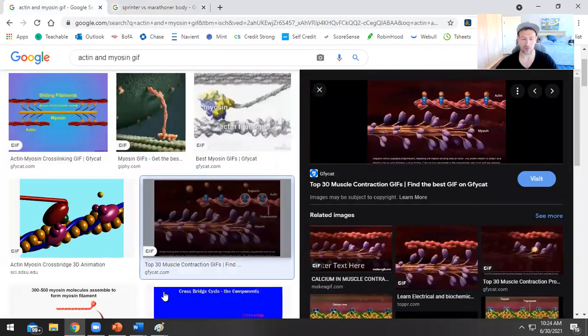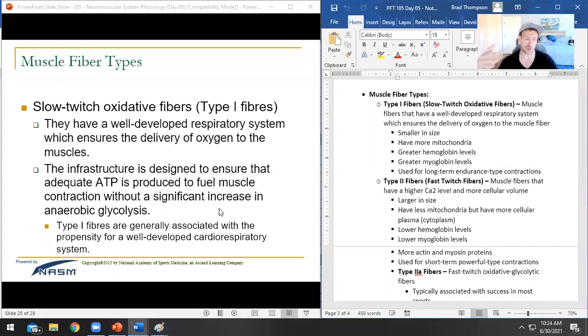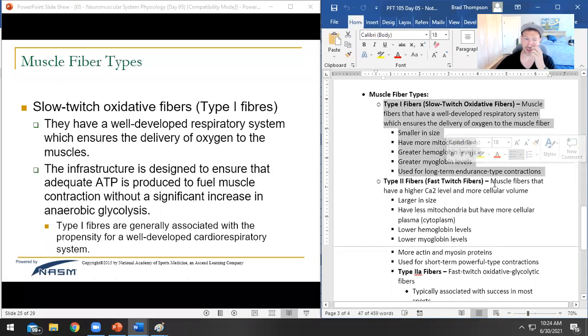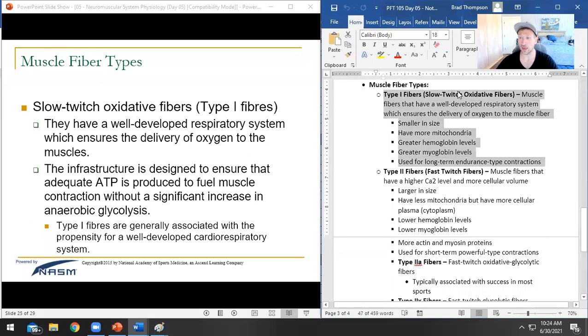And so that's what we're seeing, right? One is much larger than the other. One is much better at powerful contractions. Think about how powerful a contraction you have to make to sprint super fast, right? You're pressing really hard. That's different compared to creating minimal effort. If your duration is greater than 2 minutes, you're working on your type 1 muscle fibers, because you're relying primarily on your mitochondria for energy production.